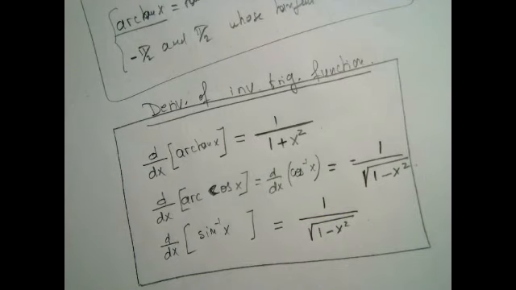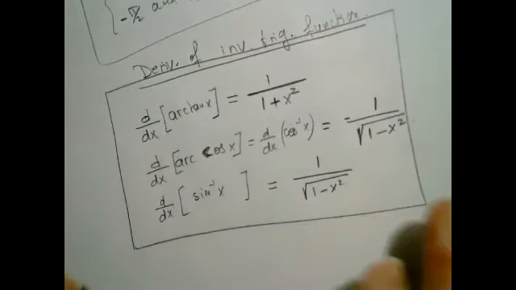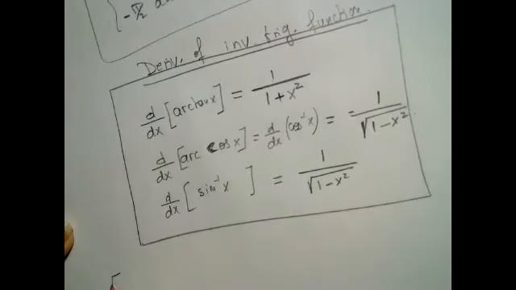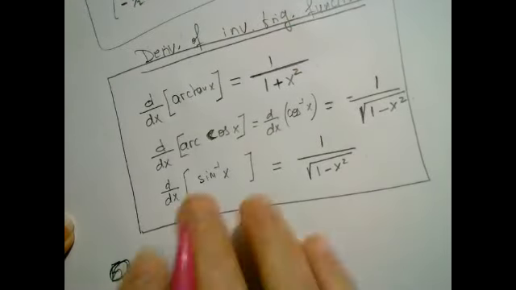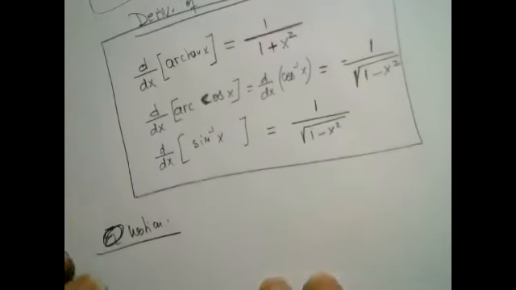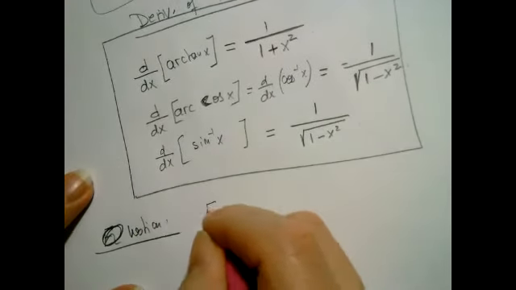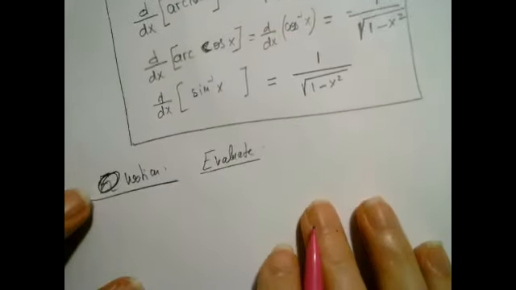Okay, now let us practice those formulas and practice a little bit the definition of tangent inverse and cosine inverse. Okay, so that's our definition and these are the derivatives. So now we're going to do a problem. First I'm going to ask you some questions concerning the definition of arctangent, and then questions working with the derivative. Okay, evaluate the following. Please don't have your calculator with you. I want answers without a calculator.